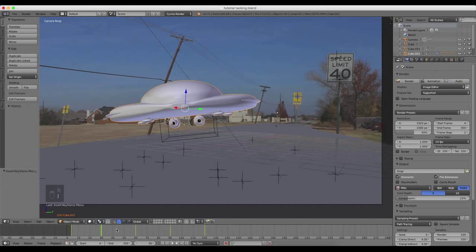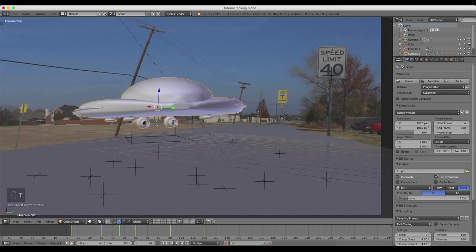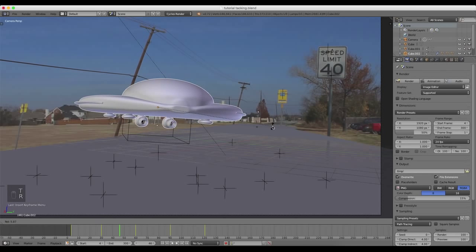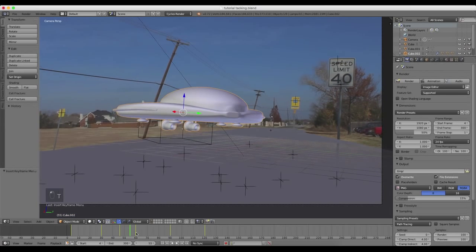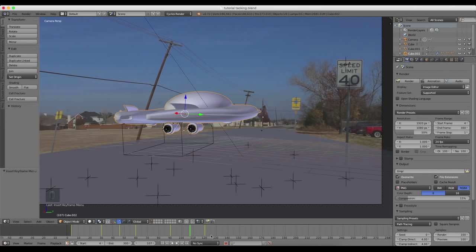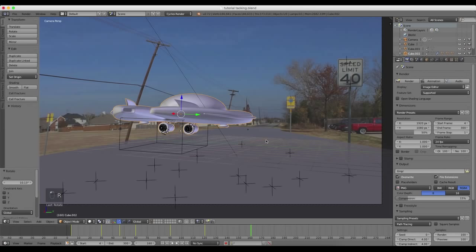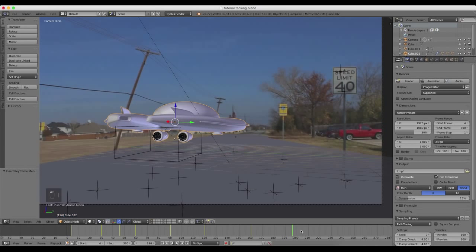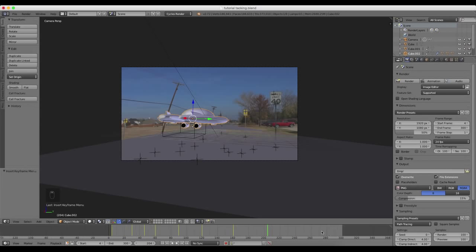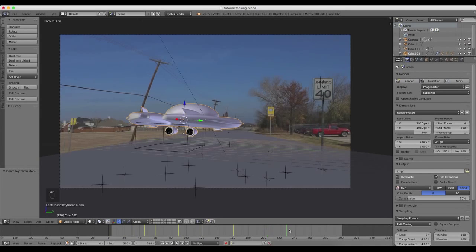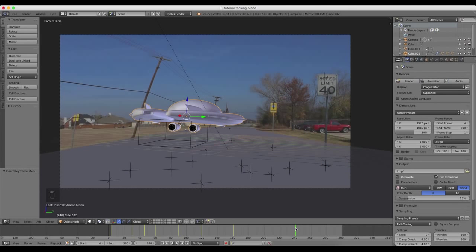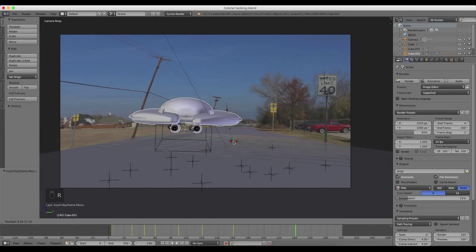So I might add in a couple here, pivot to one side, pivot to the other side, just add in those keyframes. And then for the blast off, I'm just going to jump to frame 60 here. And I'm assuming, I mean, this is pretty simple stuff. It's not any advanced animation at all. So I'm not going to do a whole lot here. I might have this turn.